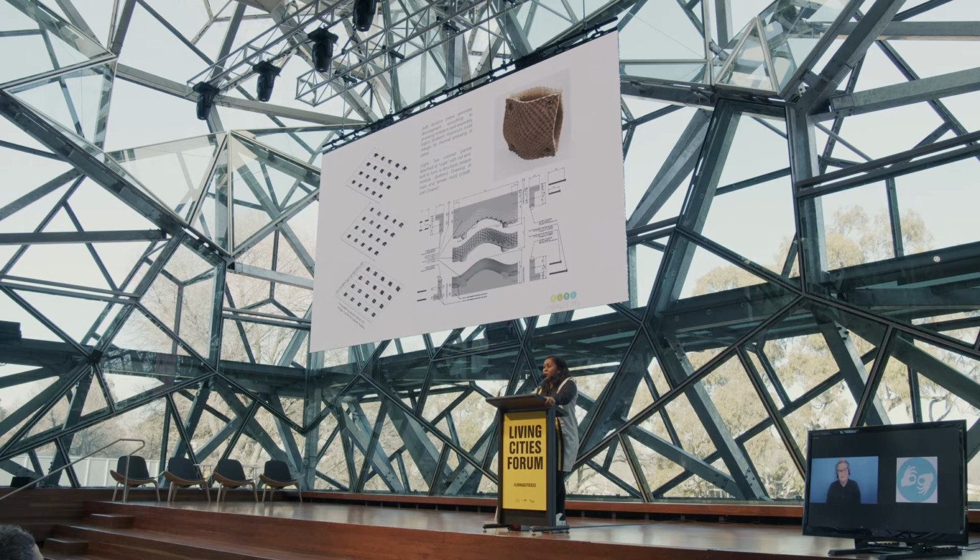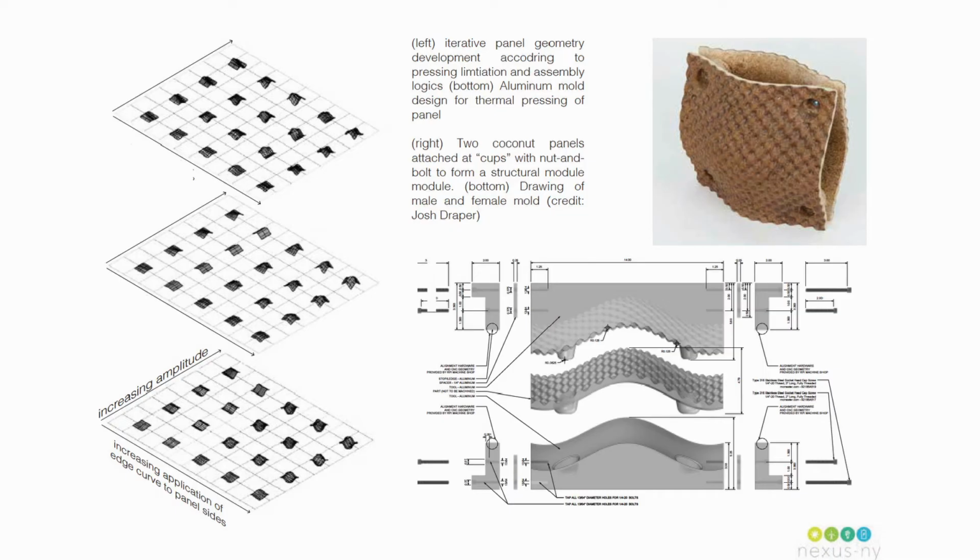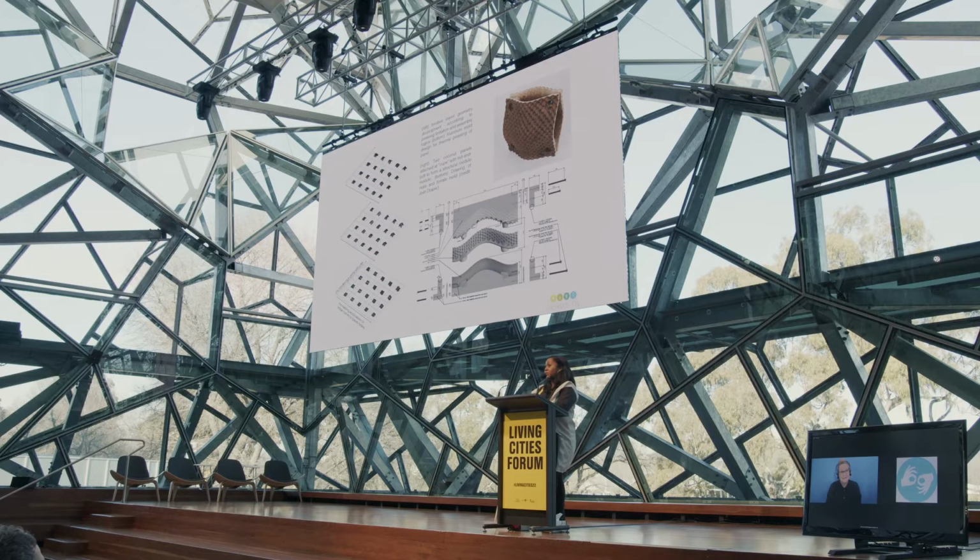One of the things that we were trying to do was to understand a way of designing or developing a sort of DNA for these materials that is quite flexible. The first coconut panels that we made were incredibly heavy, because coconut husks are incredibly heavy. And one of the things we tried to do, particularly because they're quite expensive and robust materials, was to think of how we might substitute the core of these panels with more readily available, cheaper, more abundant materials.